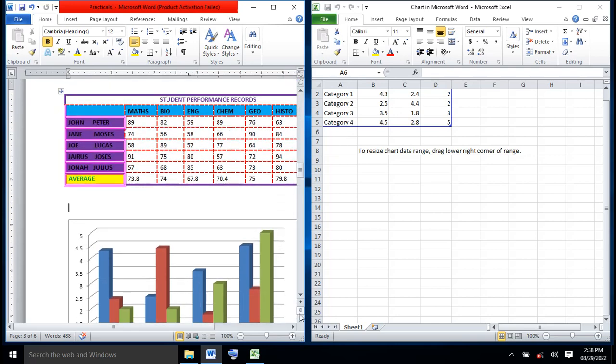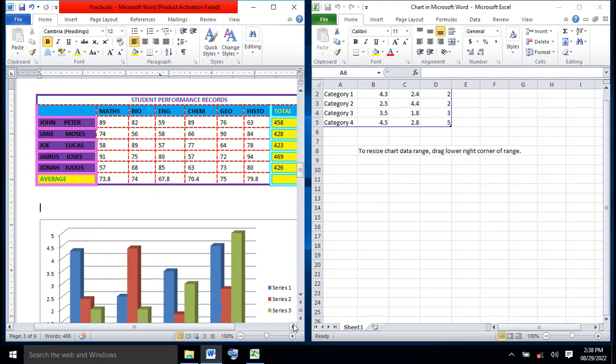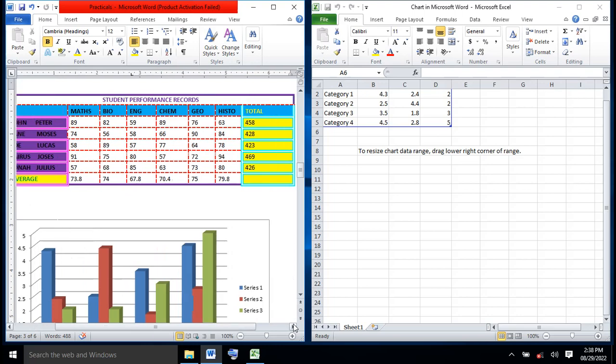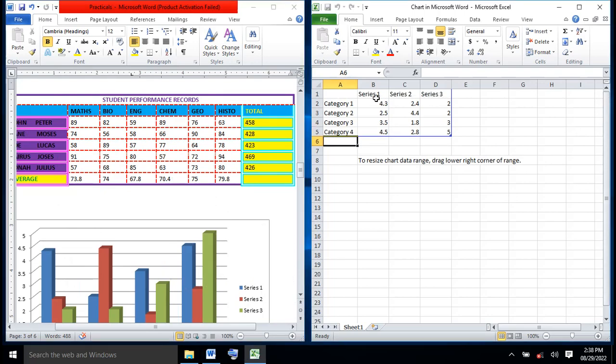this data here. Okay, remember, what is a chart? Graphical representation of a data in a table. So we want this chart here to represent what is here. Here you can see you have series 1, series 2, series 3, which is this series 1, series 2, series 3. So to change this data or this bar chart to represent what is inside this table, you have to replace the information that is here with the actual information that is in this table.